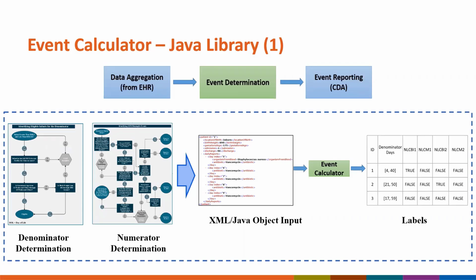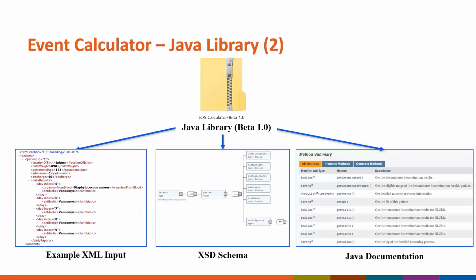Next slide, please. In addition to the Java library itself, this developer package also provides additional supporting documents, which include an example XML input file, a schema file showing the data structure of the input, and the standard Java document showing the details of the Java APIs. And in sum, we share the calculator library as a free resource so as to ease the facility side software development. Meanwhile, using this library is optional, so you may develop the programming solution of your own if necessary.